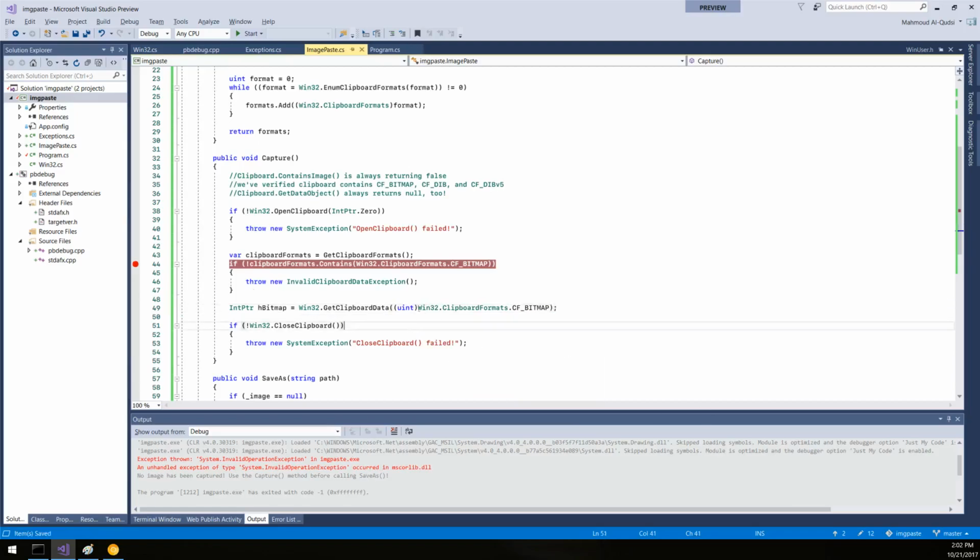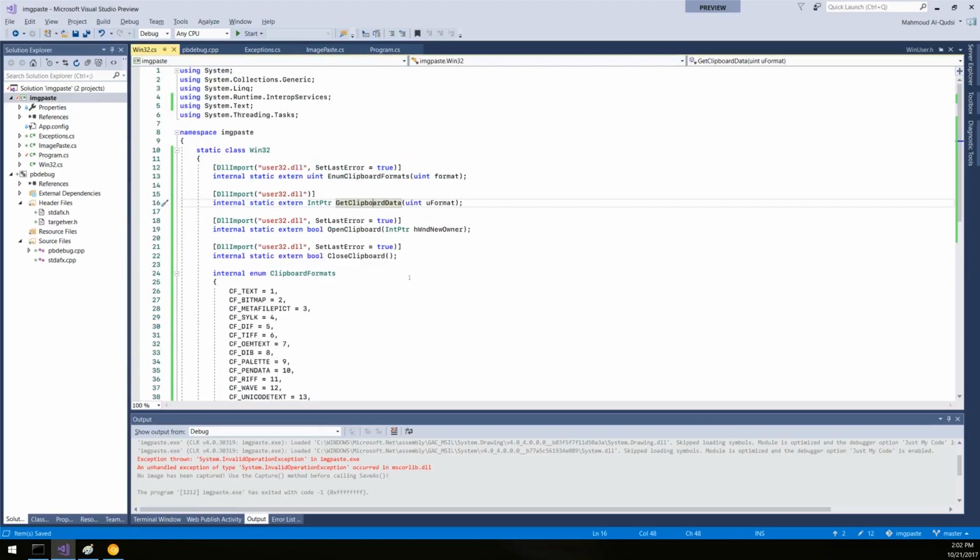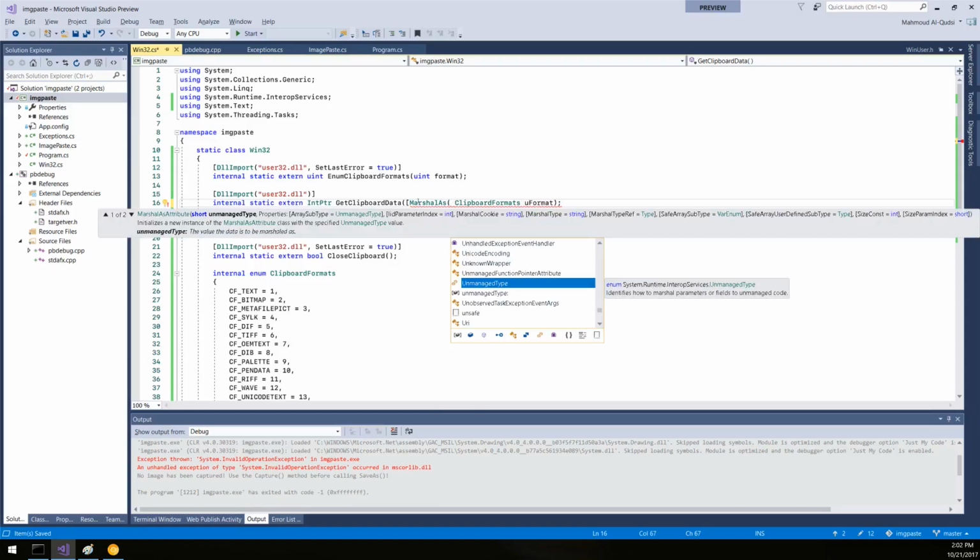We can actually avoid this casting here if we use the Marshall as parameter, I believe.